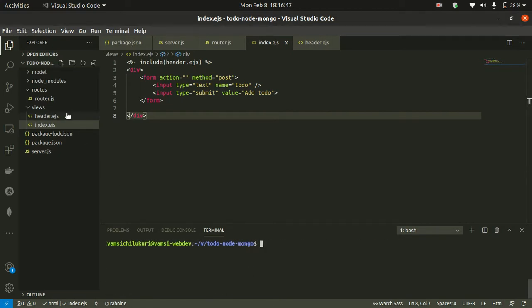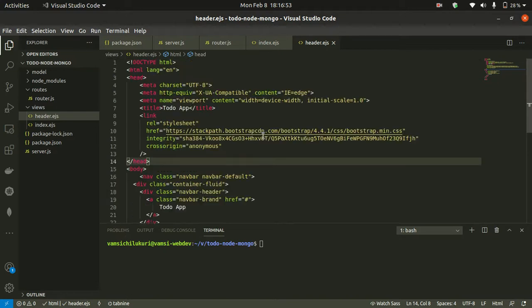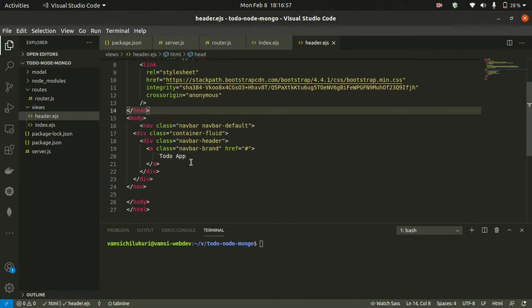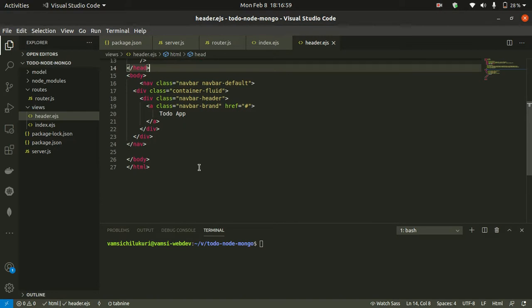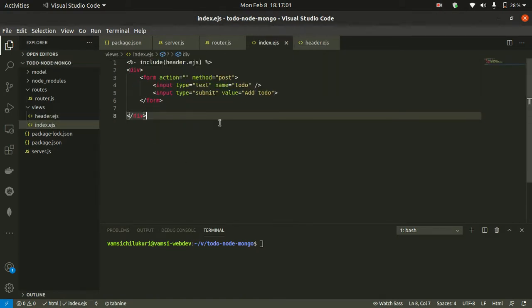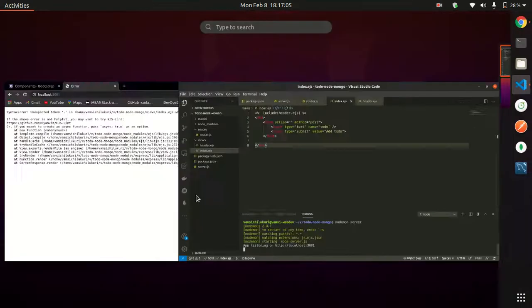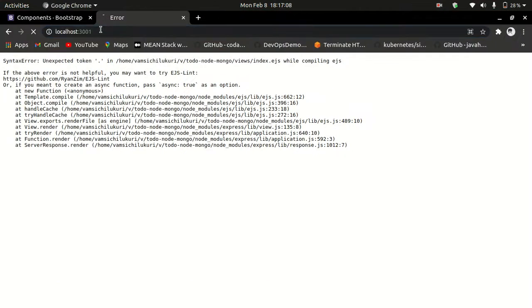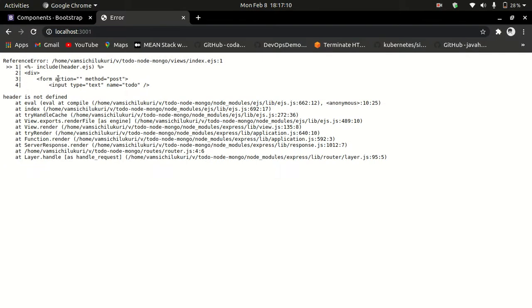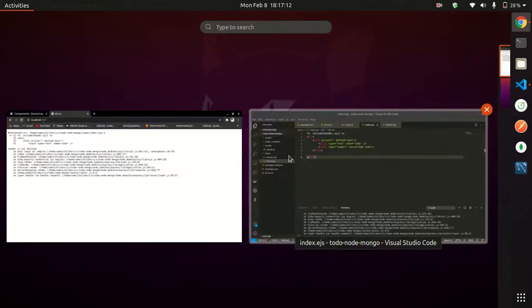Why is it not rendering? Everything is okay. Our file is getting an issue.